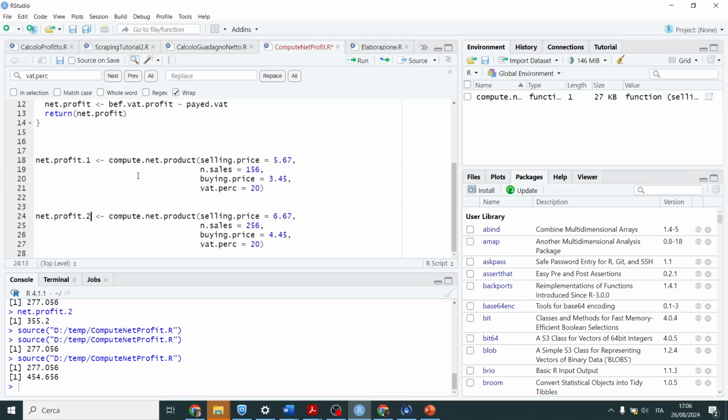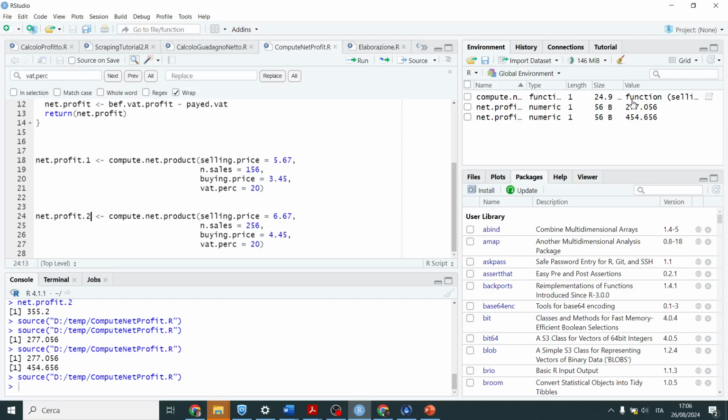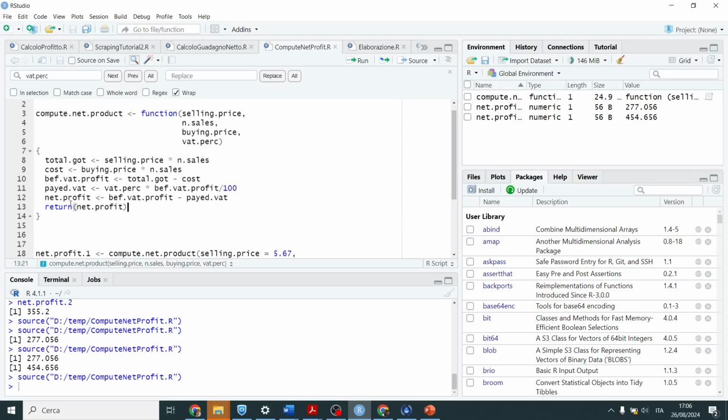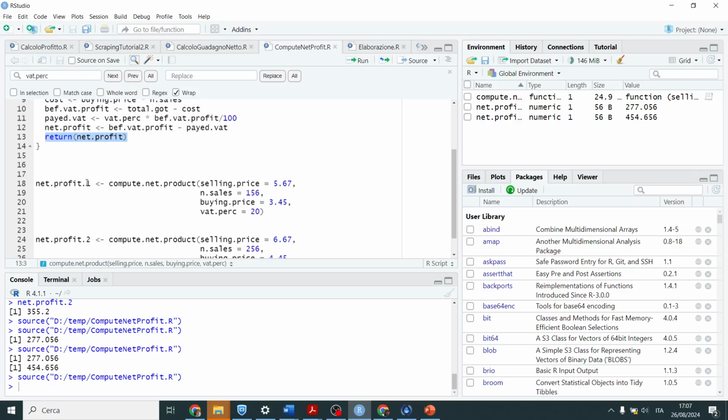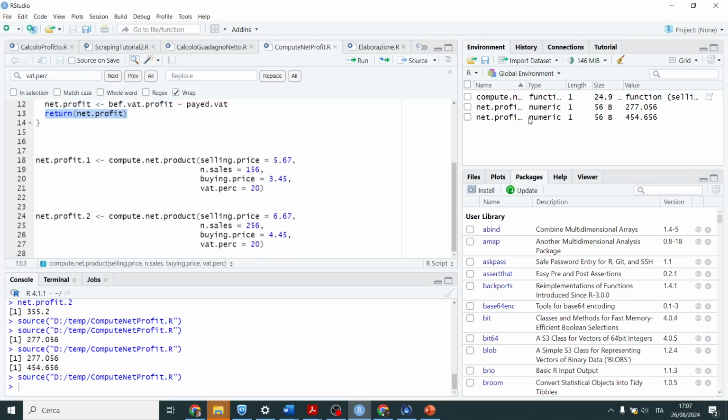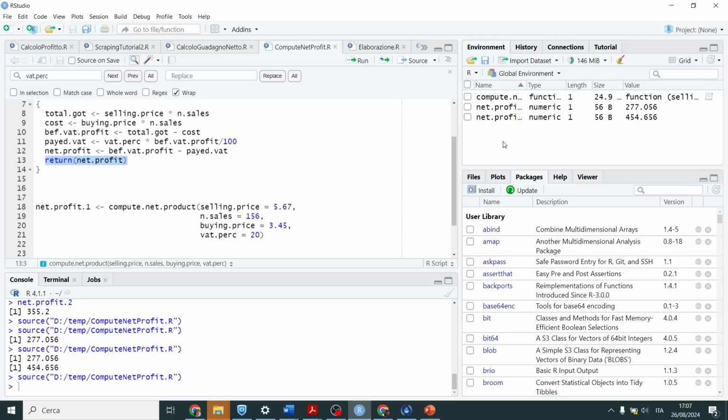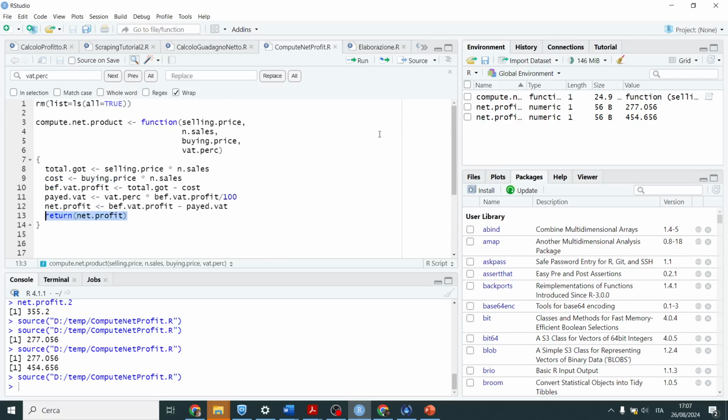Okay. Now, if I run the program, I don't have any print, but I have the two variables here that are the output of the function, so the values that have been returned by the function, stored in two different variables in the environment I'm using.